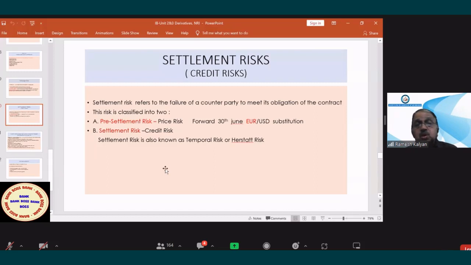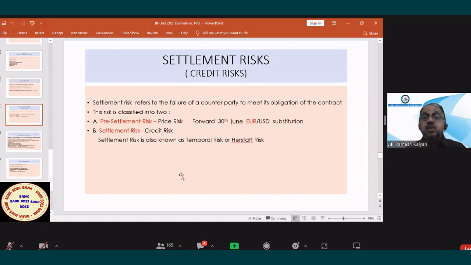Very, very important are these two. What is pre-settlement and settlement? Pre-settlement is where we have gone for finalizing a deal for next month, forward. Suppose one bank's correspondent bank fails, that bank goes bankrupt. This deal will not happen. They will not be able to settle. Though this deal should happen only at next month end, that's a forward date, it will not happen because the bank which was supposed to settle on your behalf has failed. So there is no loss, because I have not paid the fund. You have also not parted with the fund. The amount would have been exchanged only on the spot day, before the value date. It is only falling next month. But unfortunately, this transaction will not happen because the bank has failed.